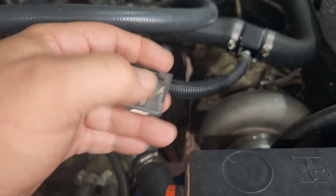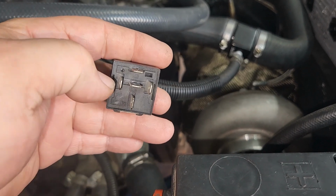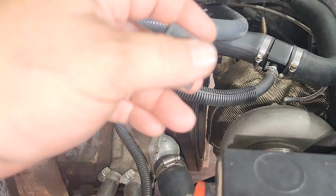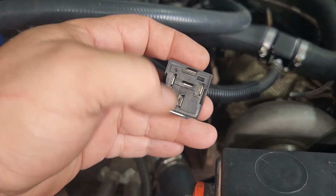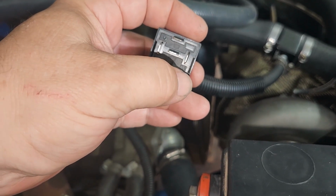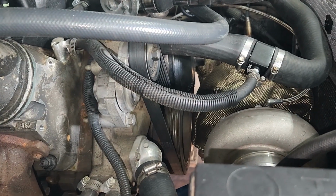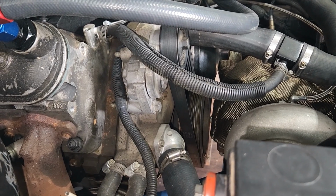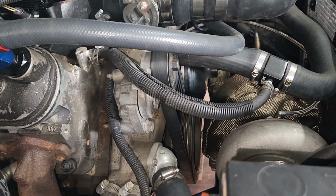So the ground will go from here up to the Hobbs switch somewhere in here that'll read boost pressure. Then I'll just run a ground from it to somewhere on the motor. When the Hobbs switch sees 4 pounds of boost, it'll complete the circuit and ground this out, and then this will kick on. The switch will be turned on, it'll be getting hot, but it won't be getting ground until that Hobbs switch sees 4 pounds of boost, or whatever one I choose to get. It's probably going to be a 4 psi Hobbs switch, and then it'll kick it on.